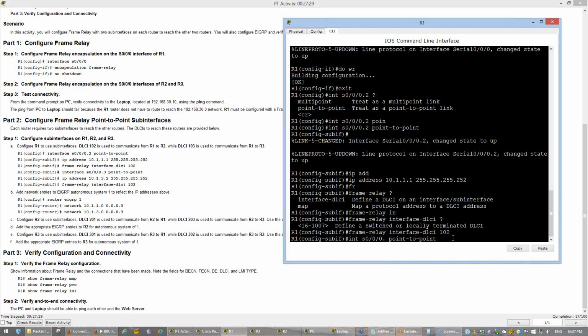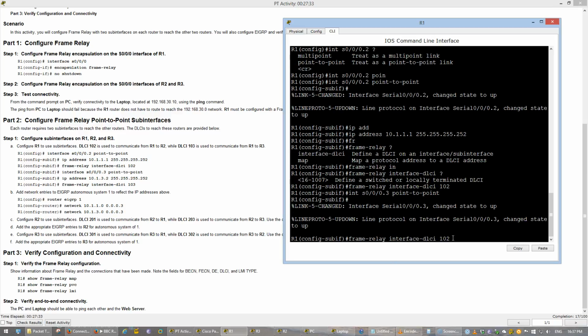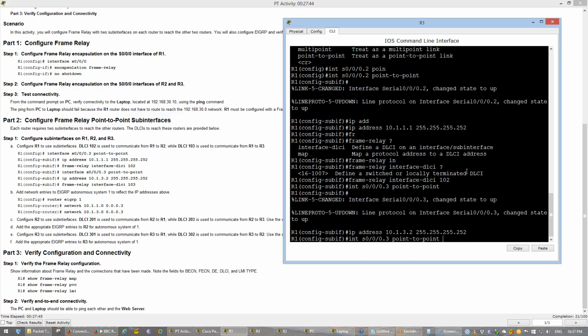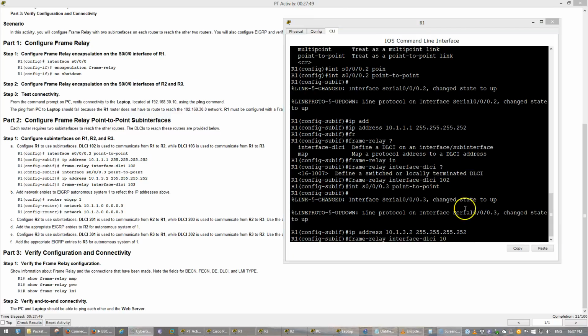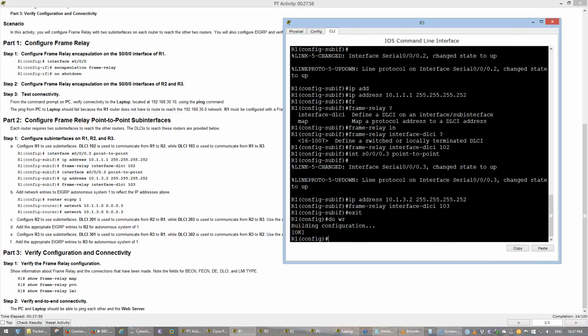It will also be point-to-point, and that IP address is 10.1.3.2. Then assign the DLCI as 103.